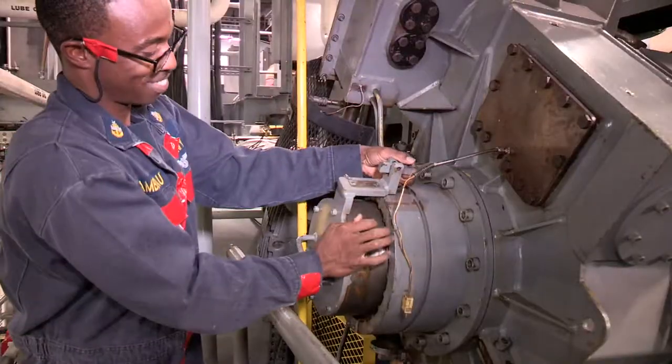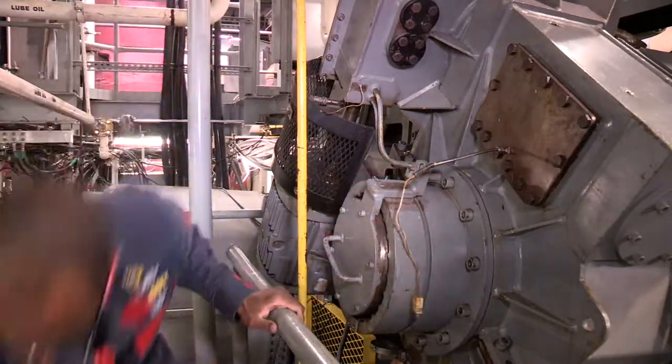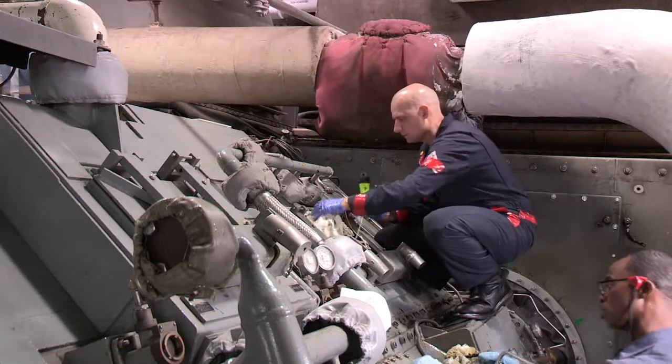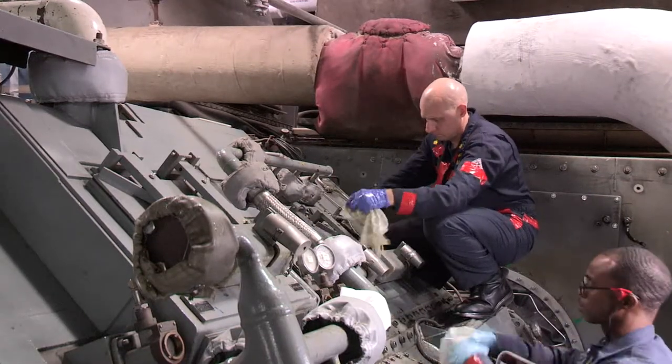I think they need to start doing the basic stuff, like when I was growing up as a fireman in Tolentino, go back to the basics, learn how these components work. And then from learning how these components work, you'll be able to learn how the systems work together, and the ships will be able to understand the whole concept of that engineering plan.